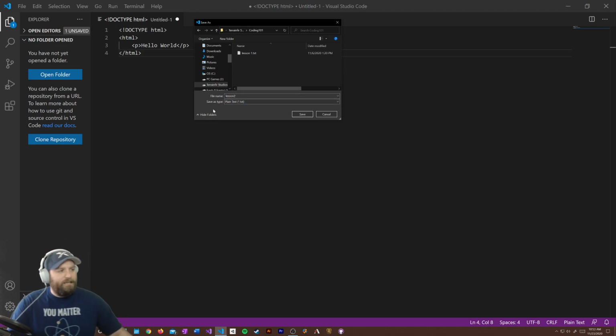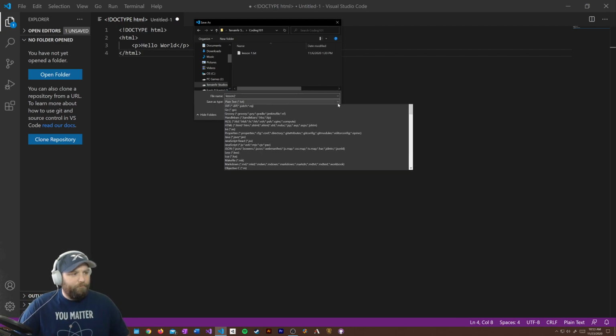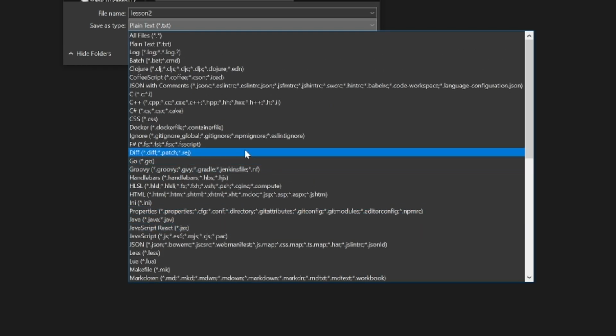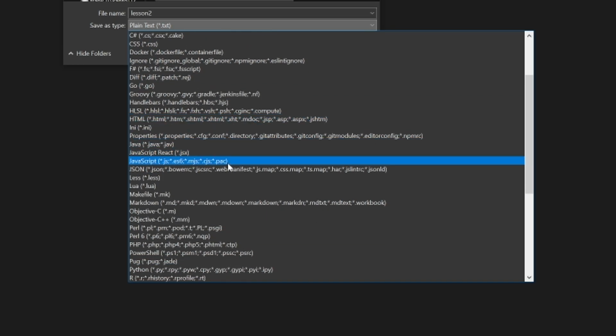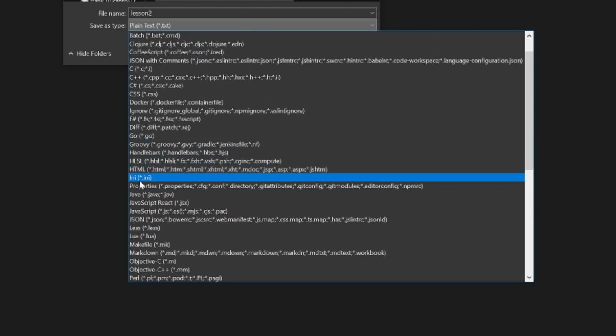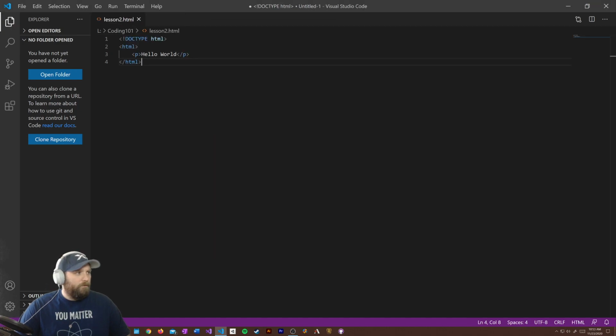So now once you go to save type, the file name is what you're gonna name the file, and then under save as type, you click this, and you could save it as any language that supports Visual Code. So I do a lot of HTML, CSS, and JavaScript, and this is HTML code. So we're going to find the HTML tag, click it, or you could just type it in, and then hit save. And now you'll see it changed color.